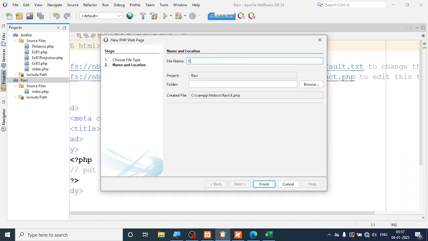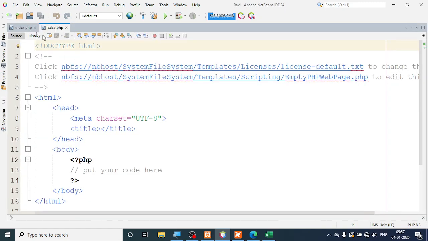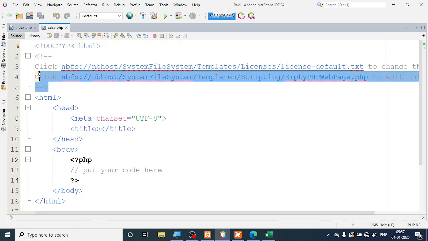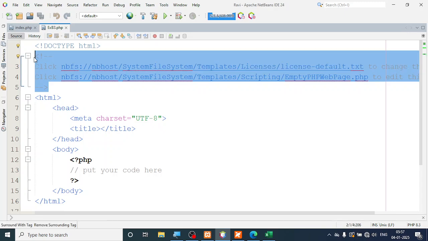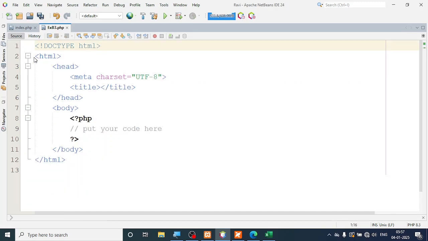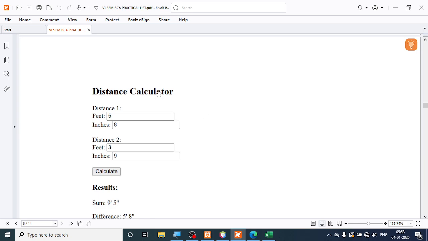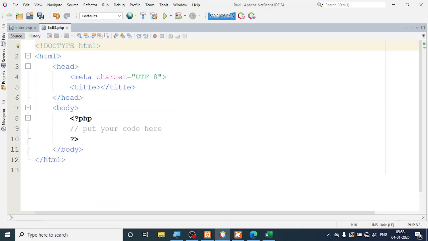I'm going to name it exercise B3. And as usual, NetBeans will add two lines of remark statements, which are of no use to us. So let us start with the distance calculation. This is what you are supposed to do. So let's start with the distance calculator. I'm going to say distance calculator.